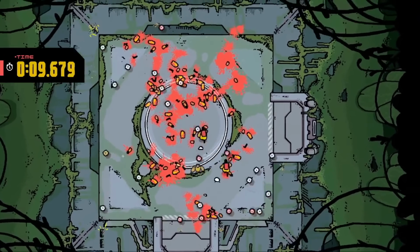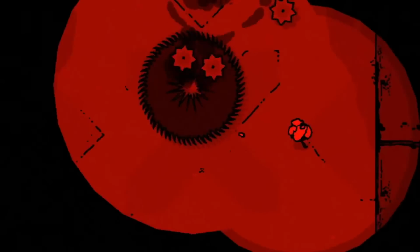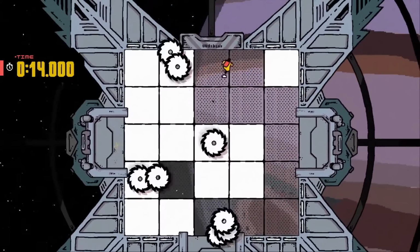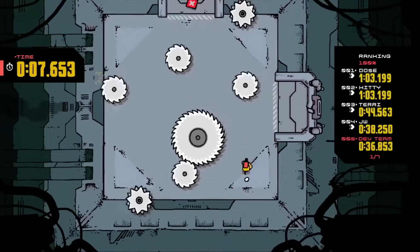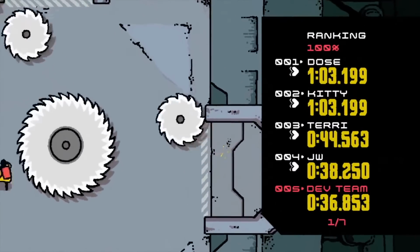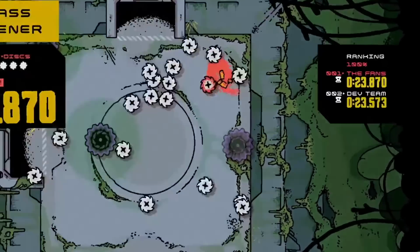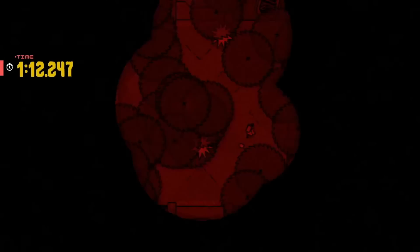And I think games like this work, sort of like in the vein of Hotline Miami, I guess, because as soon as you die, it's very easy to quickly get back into the action. Because if it were not quick to get back into the action, I can see how a game like this would get really frustrating really quickly. But thankfully that's not the case with Disc Room. I'm very excited to see how some of the later levels in this game actually ramp up the difficulty with more and more varieties of spinning obstacles to avoid.